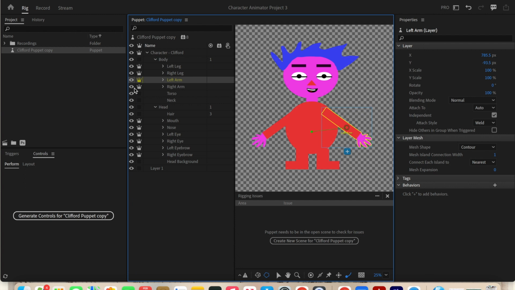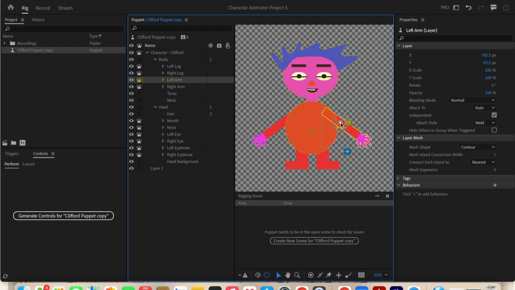There are a number of things we need to change, though, because Character Animator needs to know what is the origin or the hinge, the sort of point at which the object moves. And so I'm going to click on the pointer tool down here, the selection tool. And I'm going to click on this circle where it says left arm. This is a really, really important button.